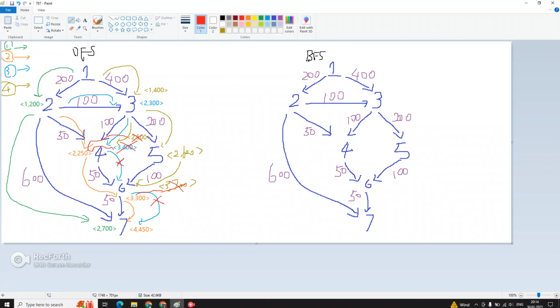Before we start talking about the BFS solution, let's first look at the intuition. What if we do a most brute force algorithm, which is DFS? As you can see in the left part of this chart, I already drew a map with some flights and prices marked. If we use DFS, let's say we want to start from city 1 to city 7. We will explore the routes one by one. Starting from city 1, we go to city 2, then city 7. Then we start again from city 2 and go to city 4, 6, 7, city 2 to city 3, 4, 6, 7, 3, 5, 6, 7, and also from city 1 to city 3, 5, 6, 7.